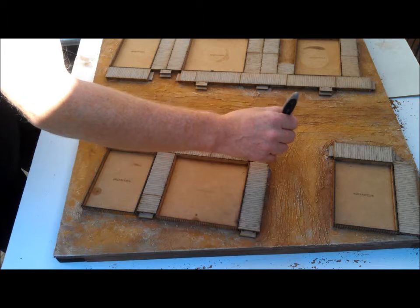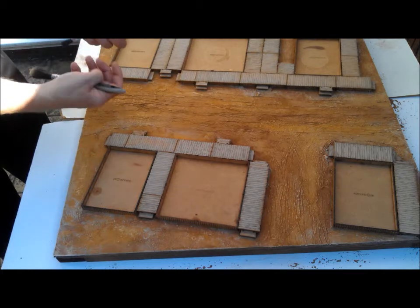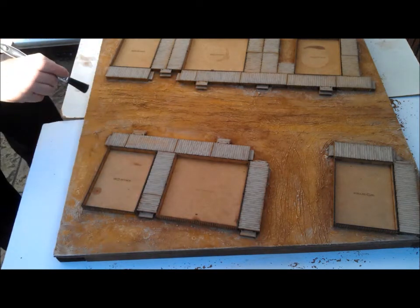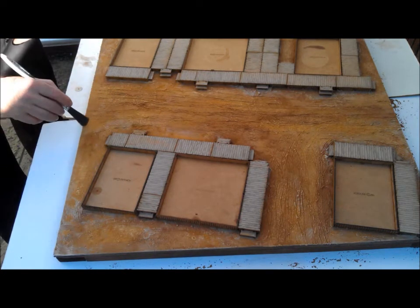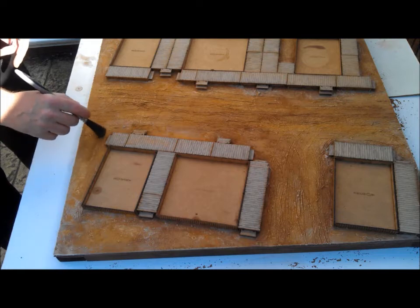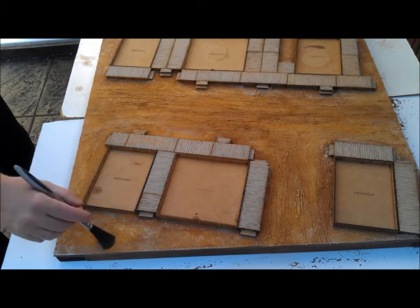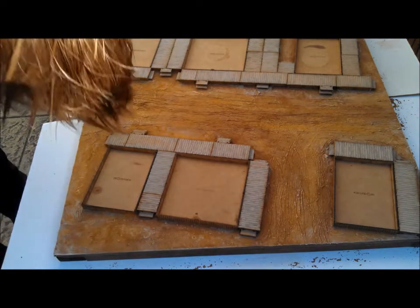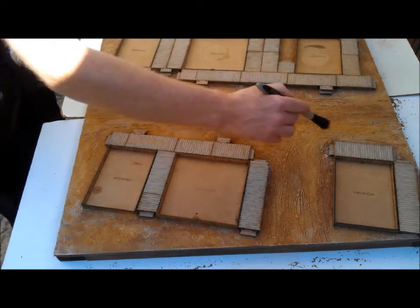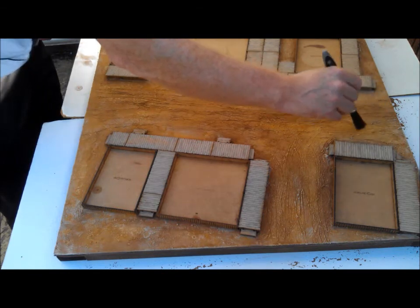You just want to, in places where you think the blending isn't too tight, use a soft brush. Now I like to leave some of the thicker dirt in place and not thin it out. But there will be places, such as over here, where maybe it's a bit too heavy, and you'll just want to loosen it up a bit. You can even just blow on it, just to take some of the pigment off. Again, this process isn't going to take very much time at all, but take your time, enjoy it, have fun, and just experiment.